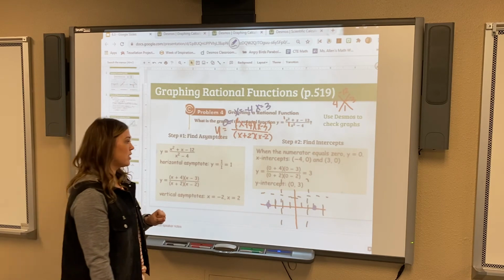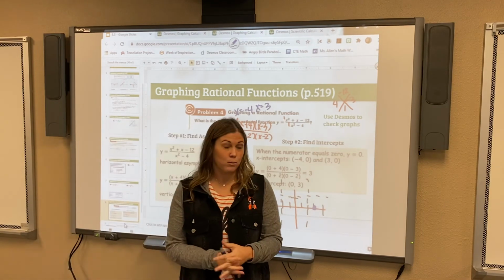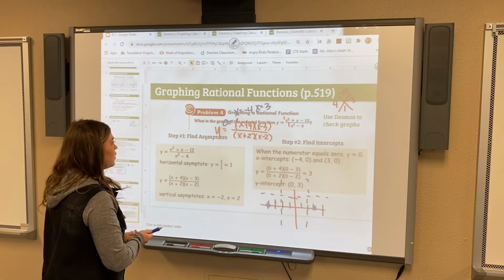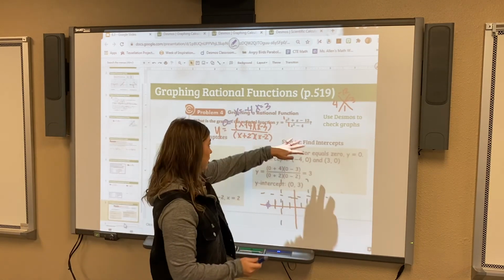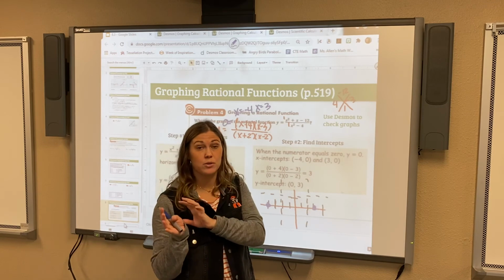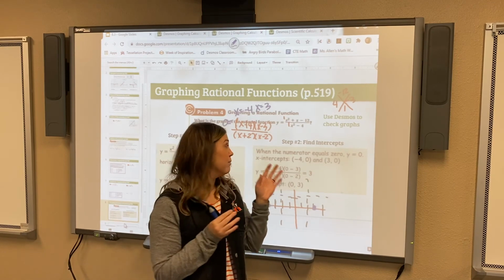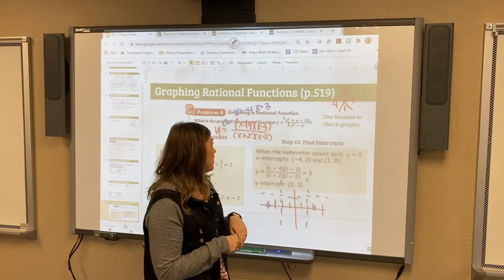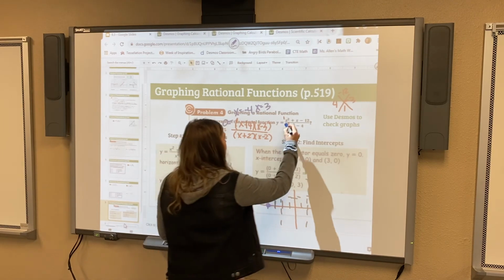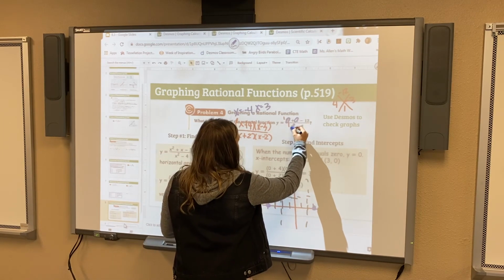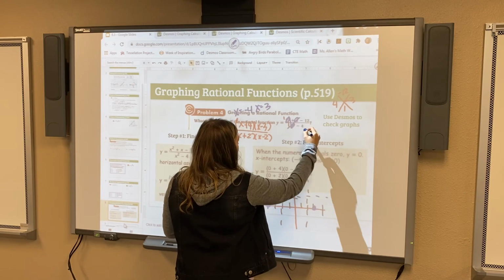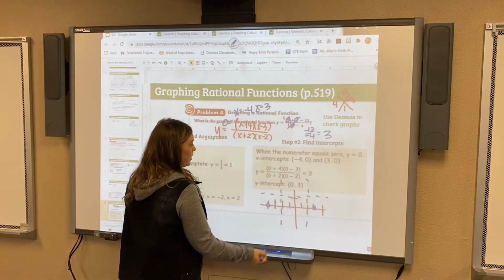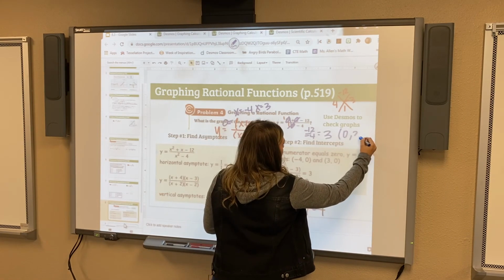Okay, now let's talk about our y-intercept, where our graph crosses our y-axis. I'm going to look back at our original equation where we plug in zeros for our x's, that would be your y-intercept. So when your x value is 0, whatever your y value is would be your y-intercept. So if we plug in 0 here, 0 here, 0 here, well those cancel, so we just have negative 12 over negative 4. Well, that simplifies to be a positive 3. So that coordinate point would be 0, 3.